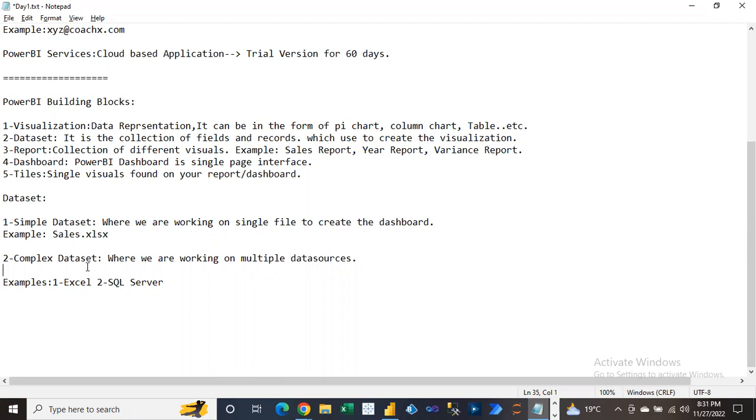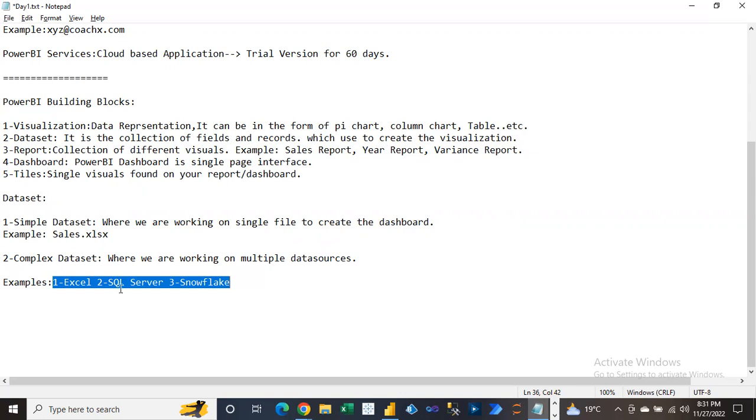It can also be more than two. It doesn't mean that only a combination of two is known as a complex data set. Two or more data sources used together is the concept of a complex data set. For example, suppose I have given one more data source, and you have to import some data from Snowflake also. Now in this case you are using these three. It means you have used multiple data sources to create your visualization or dashboard.